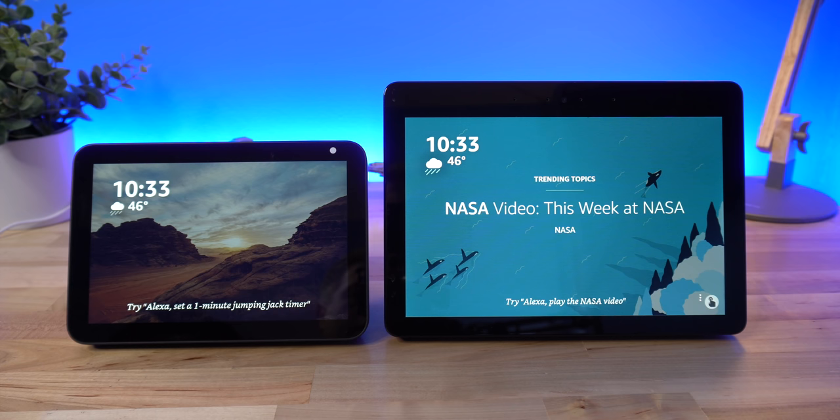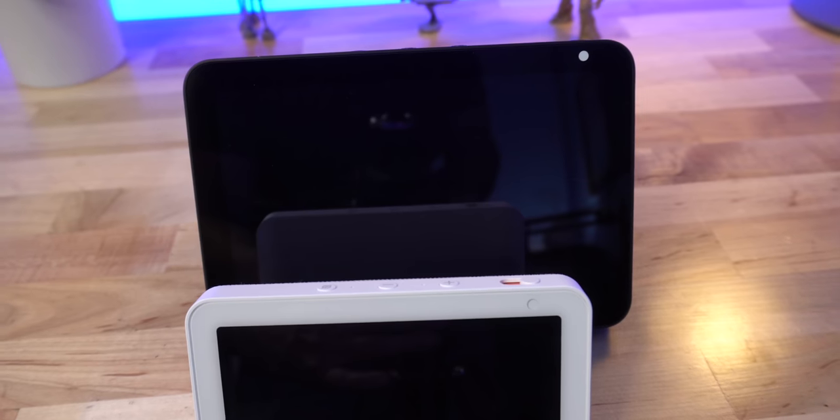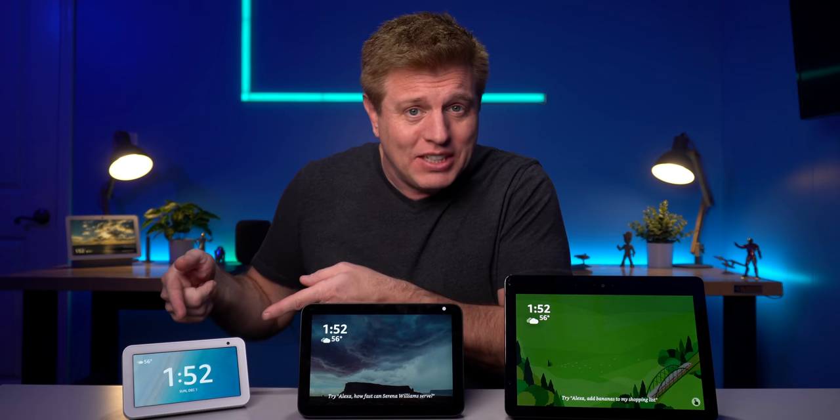Comparing this to the other Echos in the lineup, I would say the Echo Show 8 is more of a smaller version of the Echo Show second generation than it is a bigger version of the Echo Show 5. It shares the same look and camera as the Echo Show 5, but that's where the similarities stopped for me. You have the same higher resolution screen as the Echo Show second generation, and I think the screen size is a big improvement over the Echo Show 5. The sound on the Echo Show 8 is so close to that larger Echo Show second generation — it just lacks the extra bass. One of my biggest complaints is the little clock. The Echo Show 5 introduced a full screen clock; I was hoping for the same with the Echo Show 8, but we're back to the little clock in the corner. Please, Amazon, give us a full screen clock on the Echo Show second generation and this device.